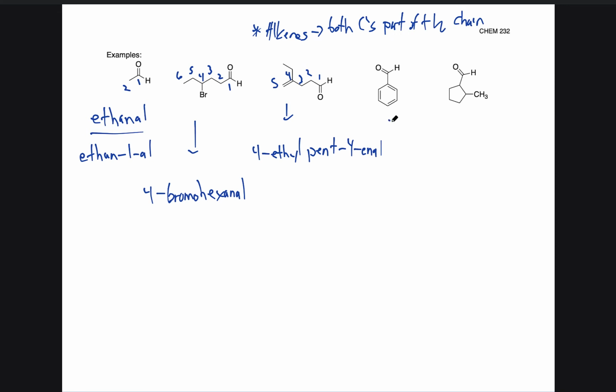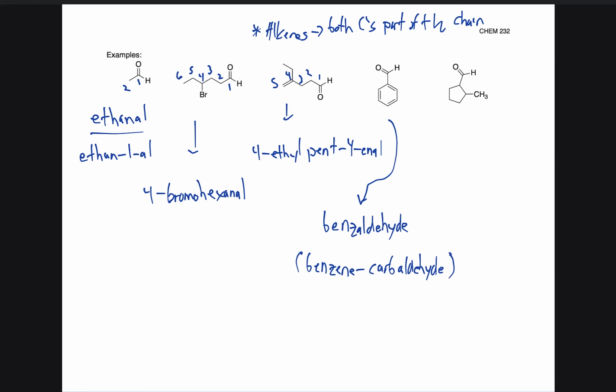So this next example here, again, sort of not an exception to the rule, but one way we can name this is calling it benzaldehyde. So this is not an example I would give you on a test or anything. This is just an example of a different way we can name things. But if we had to give this the full name, like IUPAC style, this would actually be benzenecarbaldehyde. Again, aldehyde as part of a ring.